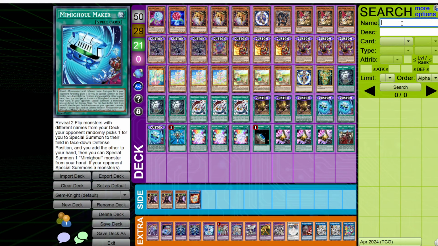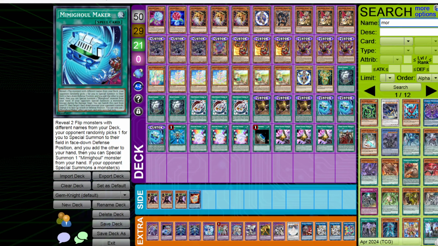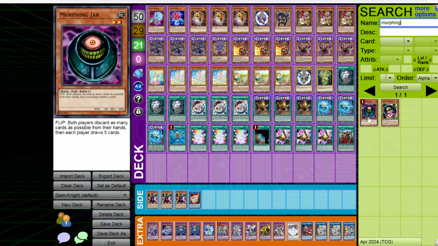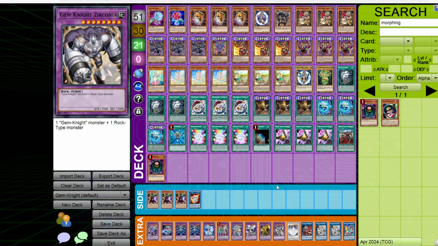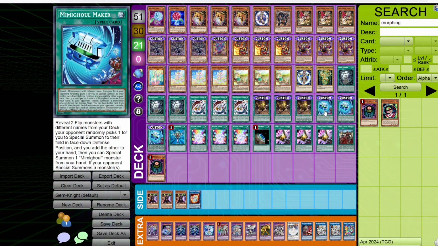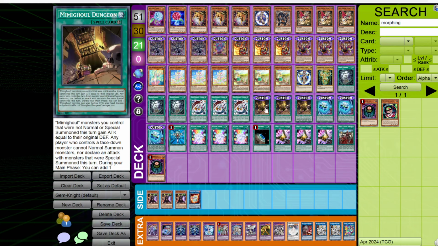I did think about other flip monsters, for example Morphing Jar. Morphing Jar would be really cool in this deck, because not only does it work with Mimighoul Maker, but it is a rock type monster, so you can fuse for Gem-Knight Zirconia with it. And the effect that Morphing Jar has on the board affects both players, so it doesn't matter who is controlling the Morphing Jar, as long as you can have the avenues of flipping it. I don't know if Miracle Dungeon is correct at 3 as well.